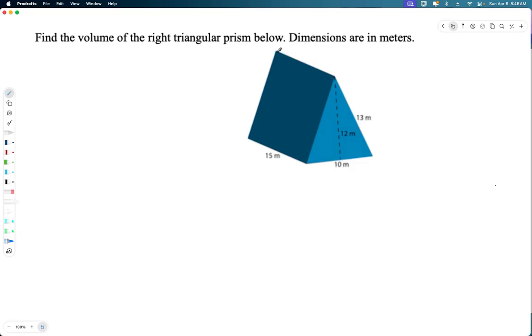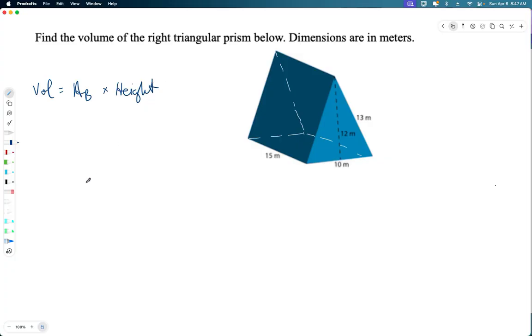And if you see how the triangle here is consistent, you got a triangle on the front here and the exact same triangle on the back here. So that tells me this is my tube, right? The tube is going this way. So my base is going to be the triangle. So that's what I've got to find. For volume, we always say the area of the base, as long as it is a tube of some kind, whether it's a prism, or a cylinder, or a box or anything like that that has a consistent shape throughout. When it's a prism like that, it's area of the base times the height.